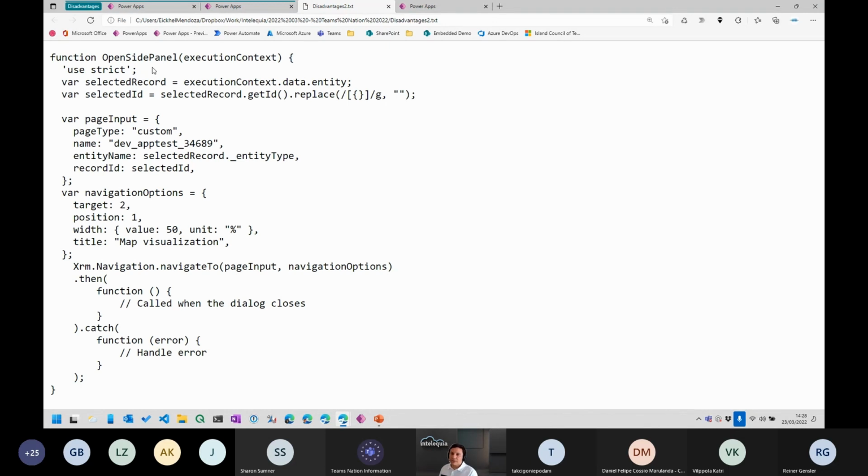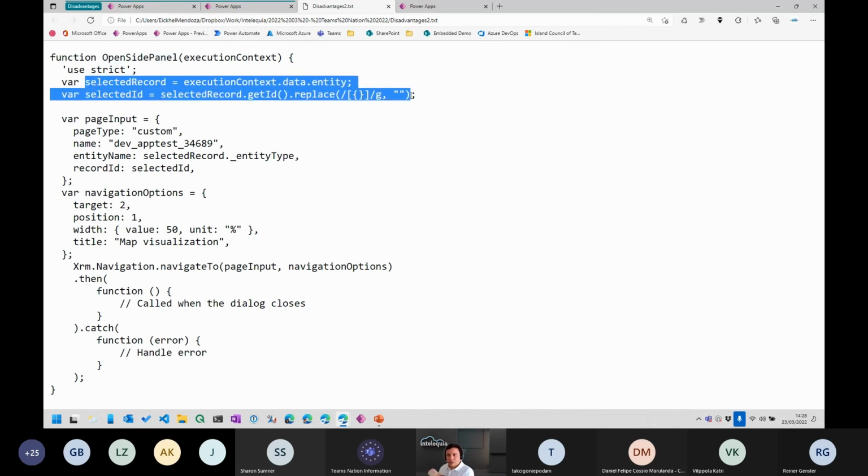There are many examples, so don't be afraid that this is undocumented; you will find this type of JavaScript code solution to be able to open this. In this code that you see here, I'm getting the information from the selected record. I'm going to show you how it's done right now.